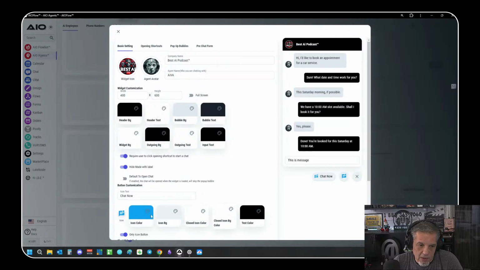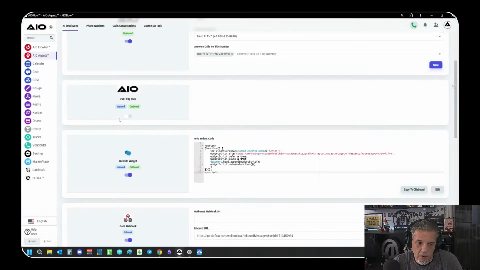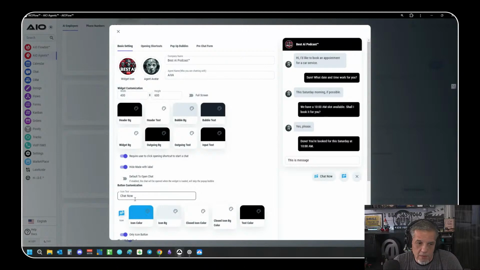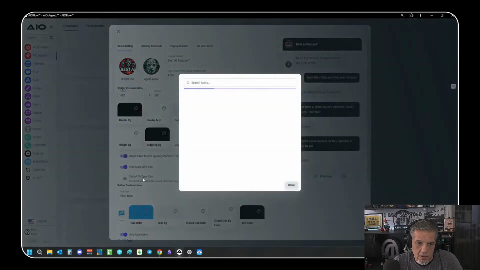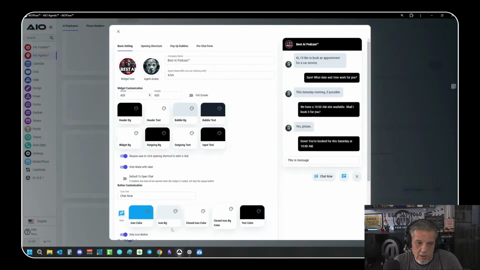So now I've got, let's see. I don't know why it went back to the other icon. This icon. That's the widget icon and the agent avatar. Why that doesn't use the same icon is beyond me. That's really weird.